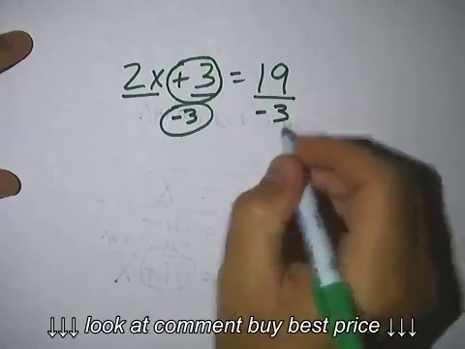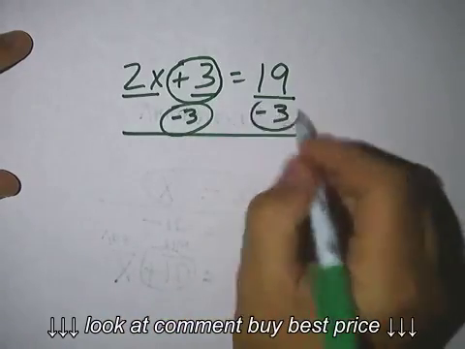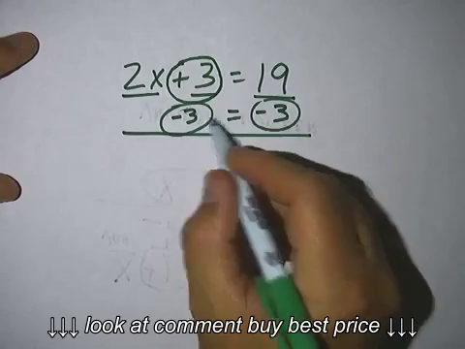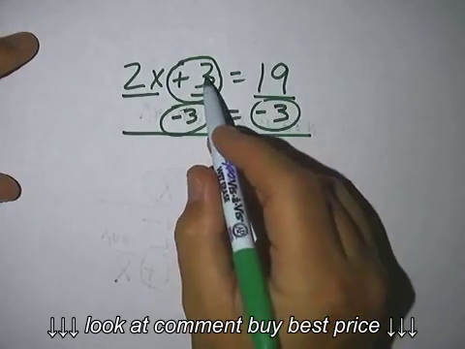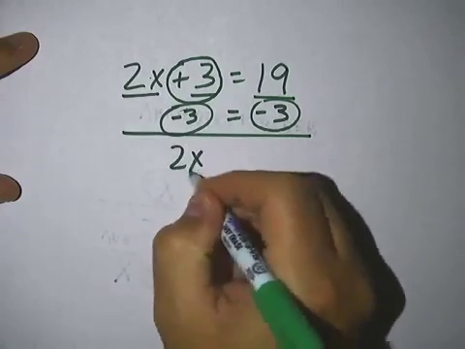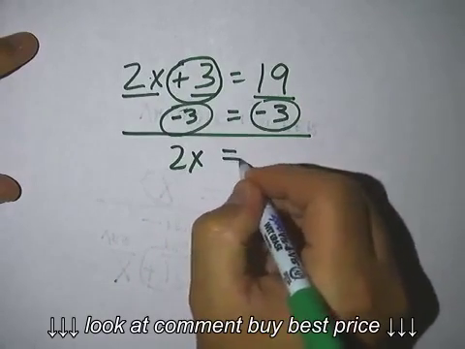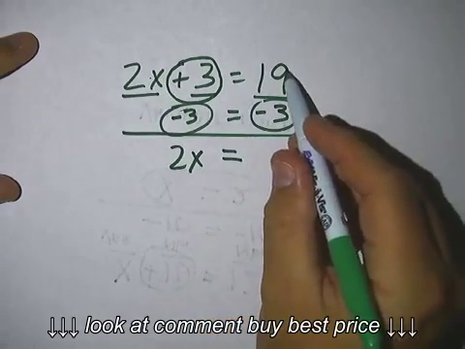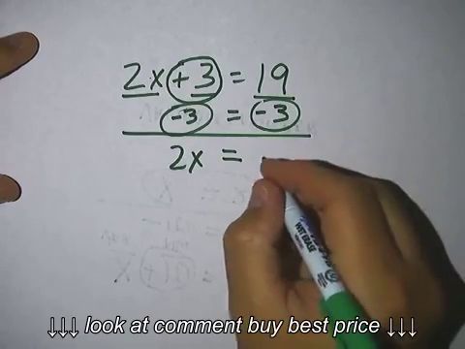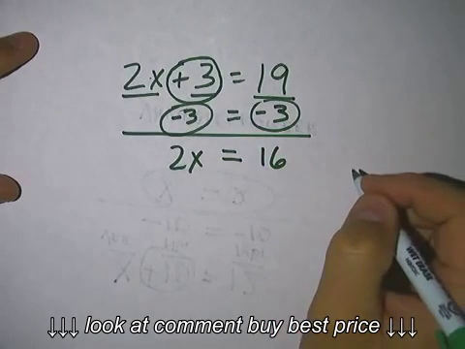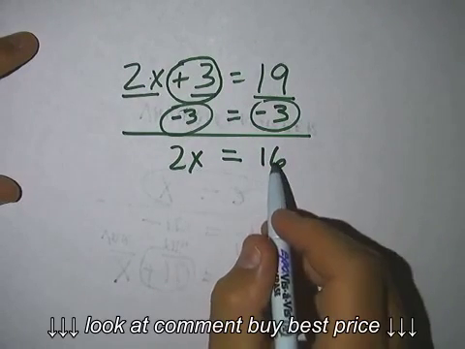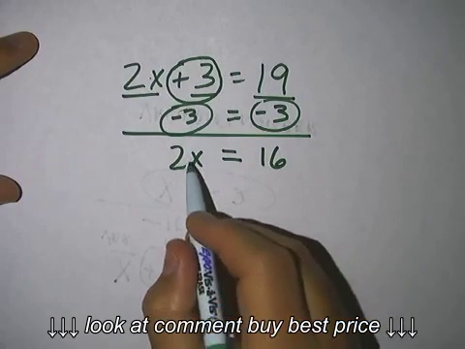How do we do that with this number? Well, we're going to put a minus 3 to it, because our goal is to get 0. Minus 3 here, because the equal sign says don't get me unbalanced. Whatever you do to the left, you have to do to the right. Again, the positive 3 and the negative 3 go to 0. I'm left with a 2x. Don't forget that. And now I've got an equal sign. I have to bring it down. 19 minus 3, or 19 plus a negative 3. That would be 16.